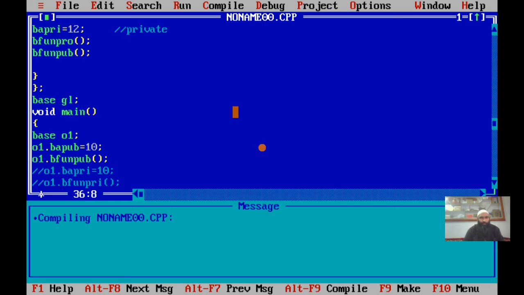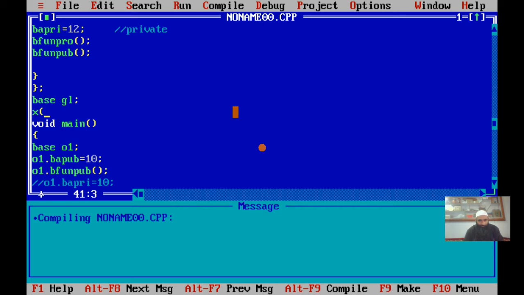Now this was about the global object, and this was about the local object. Local objects are those objects which are created or instantiated within a function, and global objects are those objects which are instantiated not inside the body of any function. They are global, they can be accessed anywhere. Same is true if we pass a parameter to any function as an object.